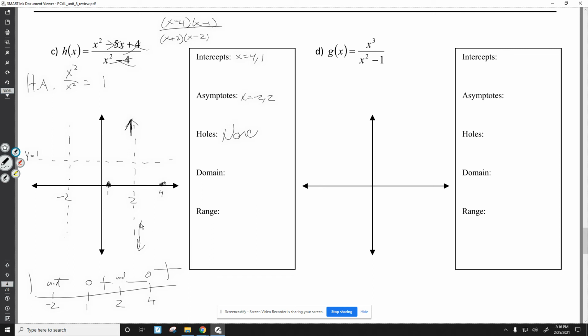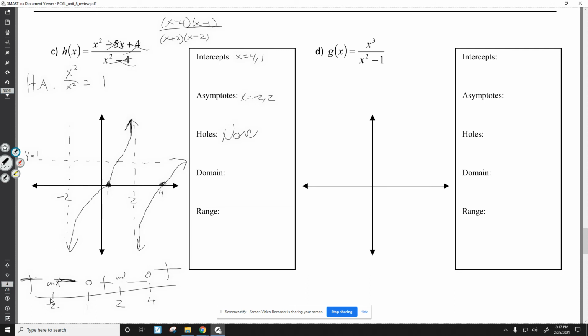Now, I'm going to pass through 4 and get to the positive land and then head towards my asymptote at 1. I'm going to go from positives to the 0 at 1, and then I switch to negative land. I'm going to keep going negative down here towards -2.